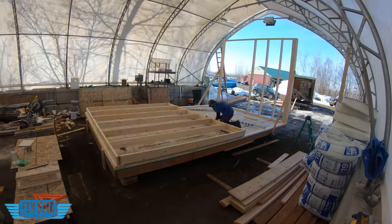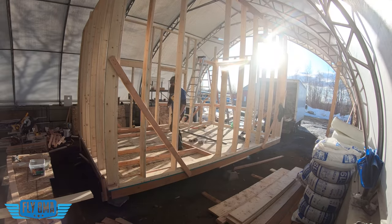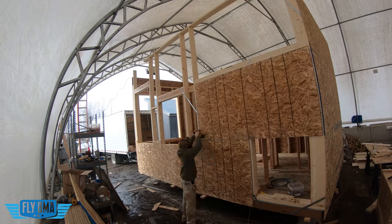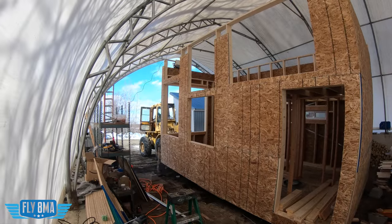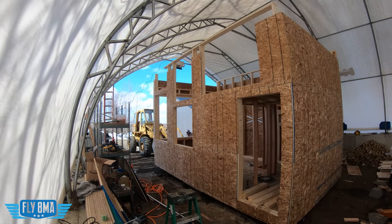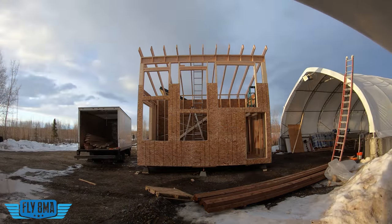This little time-lapse here shows us putting together the cabins. We're building four to start with, building them all up in the carport by the hangar where all the tools and power are. Where they're going is covered in four feet of snow with no site prep done. So we had to build what we could here, building them 12 feet tall for the first two, then dragged them out of the carport to build up the rest of the way. These first two came out to a little over 16 or 17 feet tall with the roof peak sticking up — pretty cool little one-bedroom, one-bath with a loft.